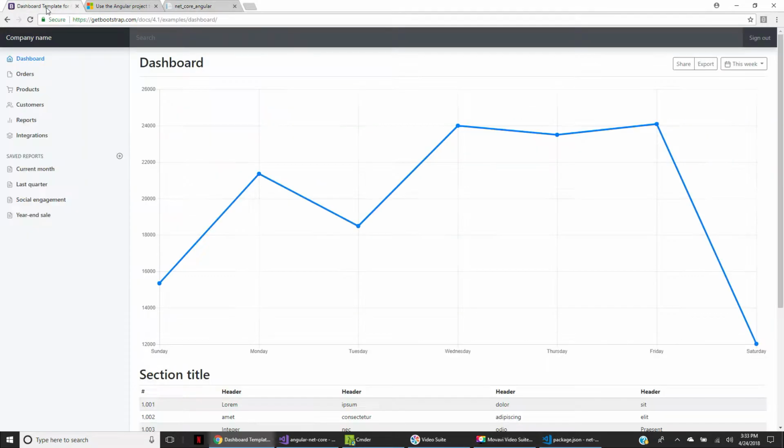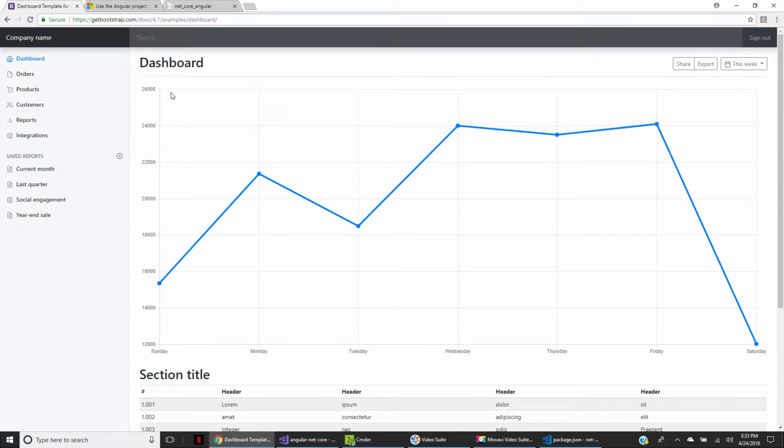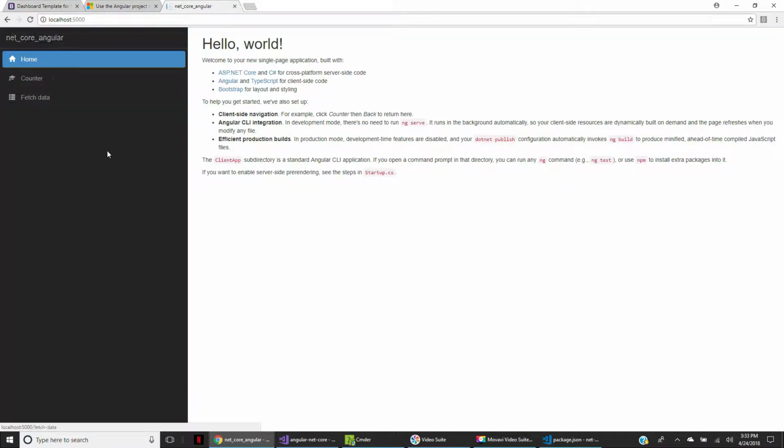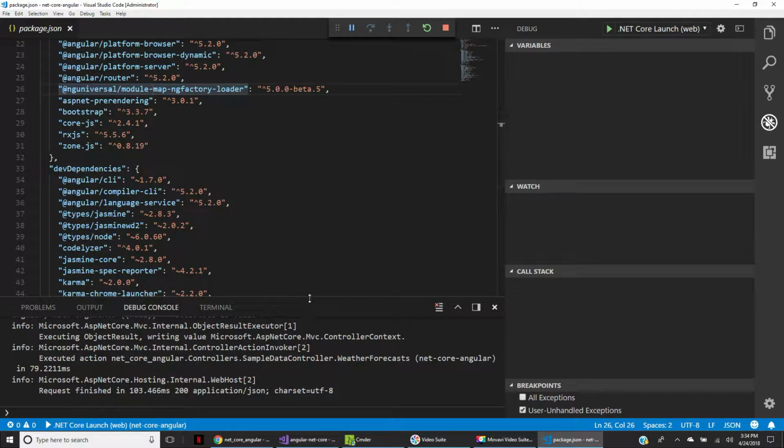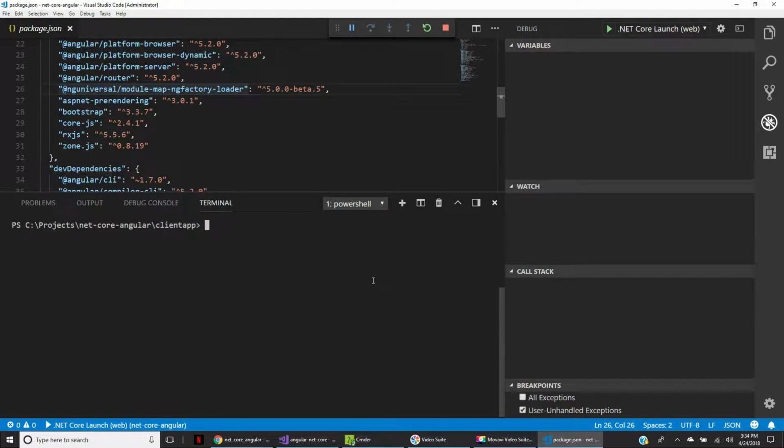So looking over at this dashboard template, we can see that we will need to add a header component because this default one doesn't have one of those. And then we will examine the HTML here to refit it into this theme. So before we do that, let's go ahead and update Bootstrap to the latest version. So we'll come back over to our client app folder, go to the terminal, and type npm install bootstrap at latest.